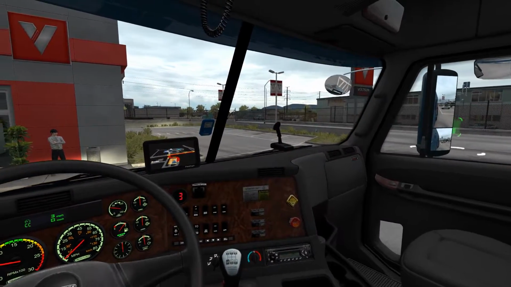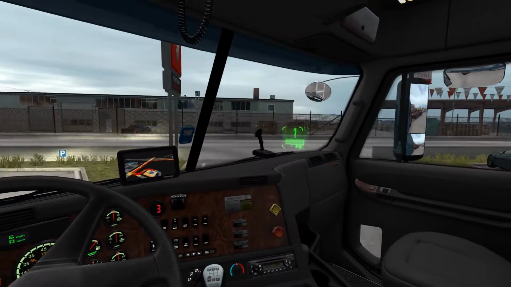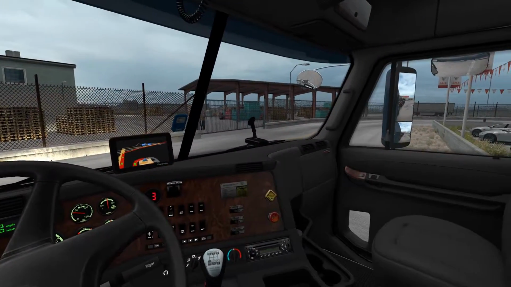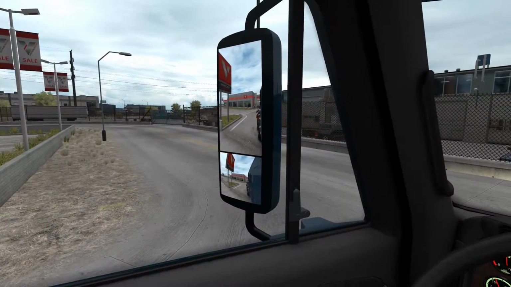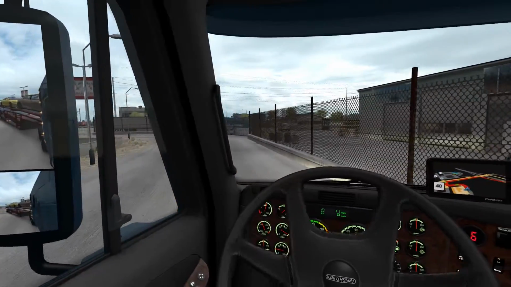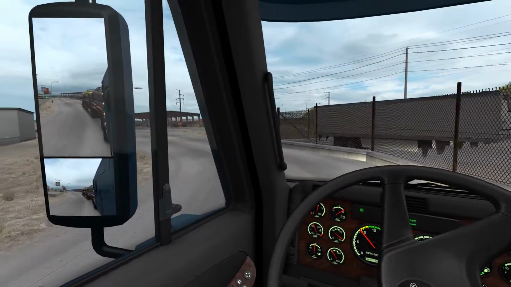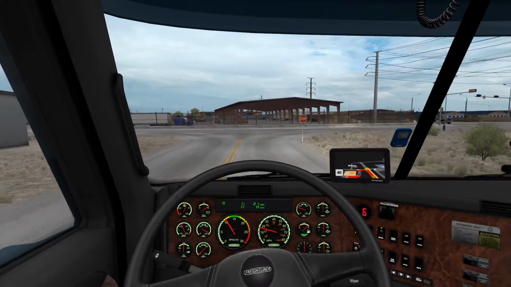Probably best if we go out this way actually. Mirrors are actually quite small, like the mirrors themselves. The frame is not too bad, but they don't seem quite right. Let's get going. It's nice to be driving a manual truck. I always drive automatics in Euro Truck these days because they're so good, but it is nice to jump in a manual truck. It's a little bit more involving and challenging.